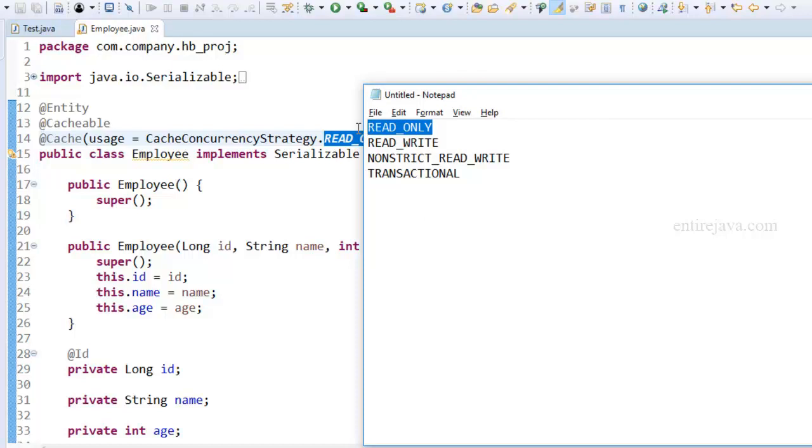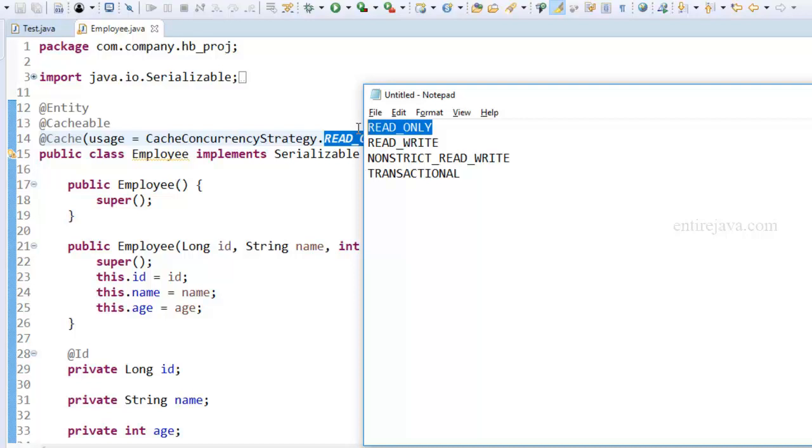When you set the entity to read-only strategy, then that means we are sure that there won't be any updates on that entity in future. As an example, say that you're trying to store all the list of countries available in the world. So that table would have a couple of fields. One is the identifier and the other is the name of the country. It is very unlikely that somebody would change the name of the country, and so it's very unlikely that you want to make edits in the table. So it's safe to assume that we're going to perform only read-only operations on that table.